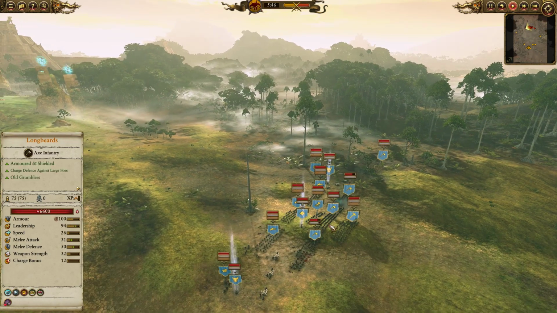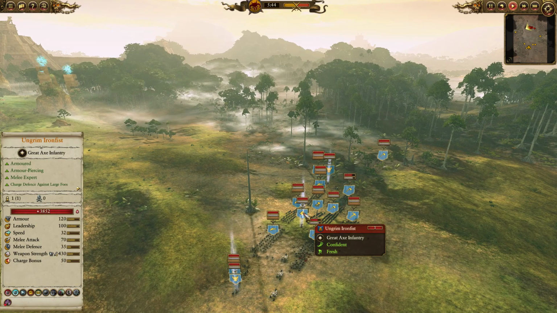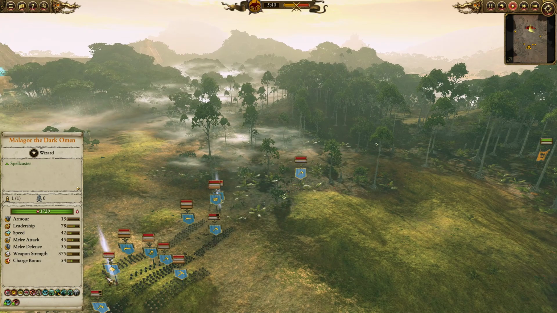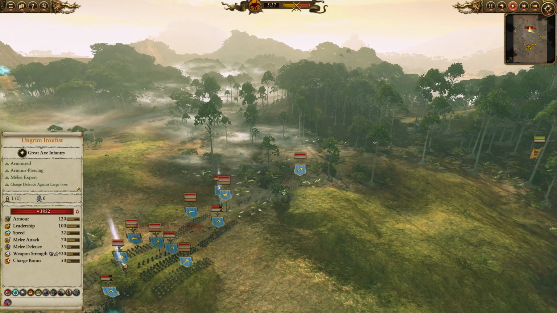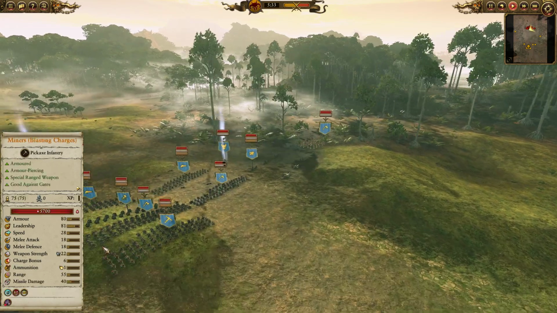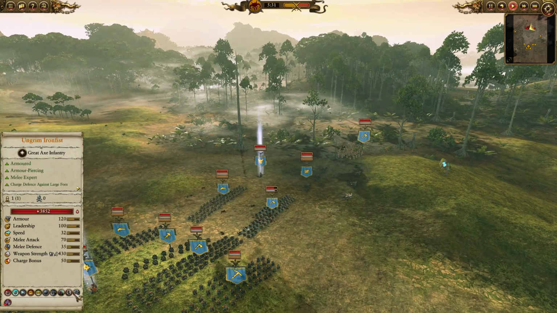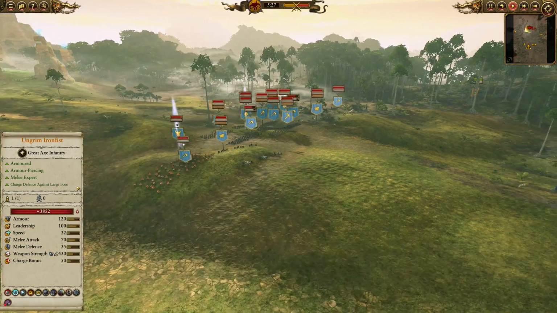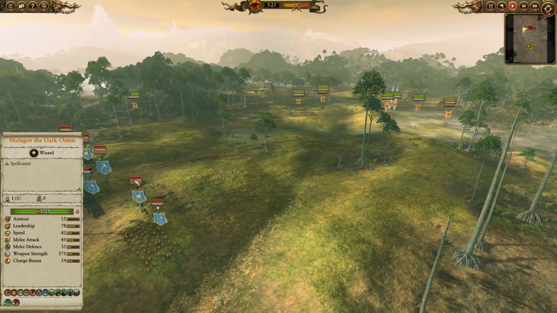Now, my opponent, perhaps expecting this sort of strategy, did bring Ungrim, who of course does have his anti-large. He does have all of his crazy little buffs. I do believe he has Stand Your Ground. It's a little difficult to get a beat on him here. And he does have the Axe of Dargo, though, which is definitely interesting. You don't see that all that often, but definitely very powerful. And of course, he could tear through my Gorbals very effectively.